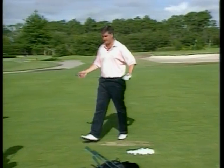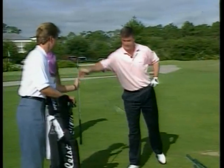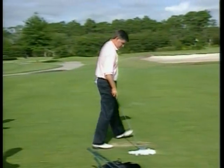Well, that looks fine, Bill. Why don't you hit a few with a 7-iron now? All right. Thanks, Tim. I would say if you hit about 10 balls with each club, that would be about right. You don't have to hit too many. Remember, this is a warm-up session, not a practice session.